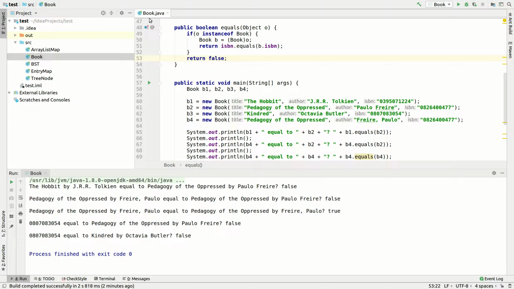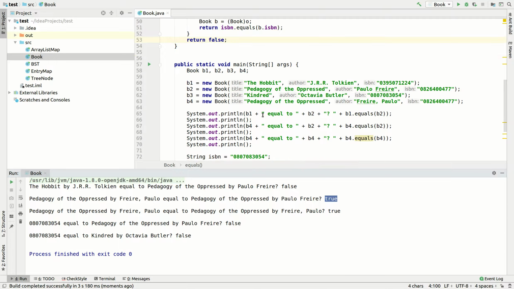We can run that, and we'll see how it works for us so far. Now I should get some true responses and some false responses. So I get false for comparing The Hobbit to Pedagogy of the Oppressed. I get true for comparing those two objects that both represented the same ISBN version of Pedagogy of the Oppressed, with a minor difference in the author's name being written.